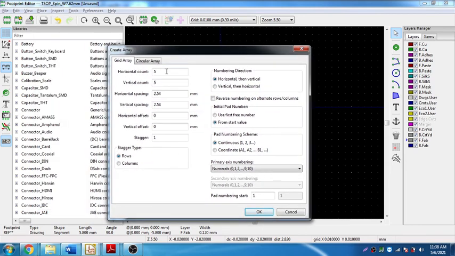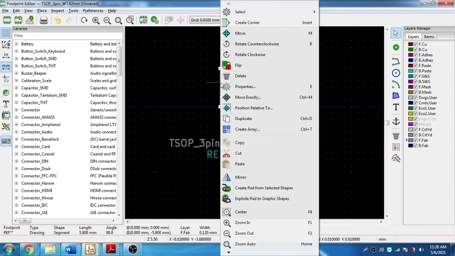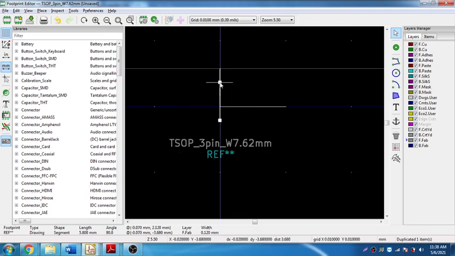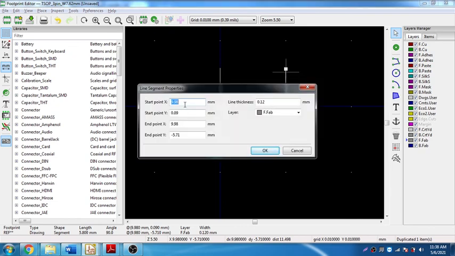I think array count, vertical count we can make it 1, and horizontal I think we will not do that. What we do, just simply say duplicate. Okay, I'm going to place a component over this. Just edit this and choose a position properly as x 10 mm and y is 0.